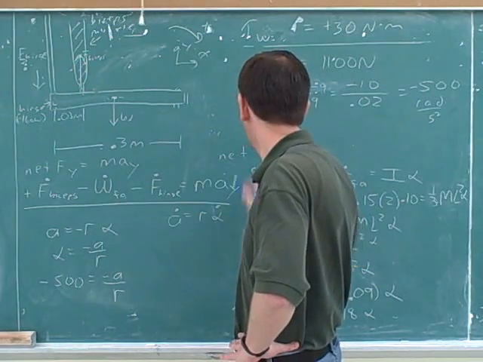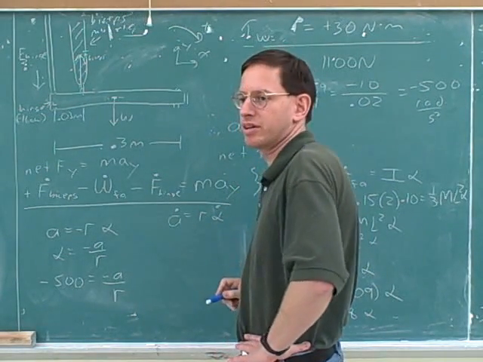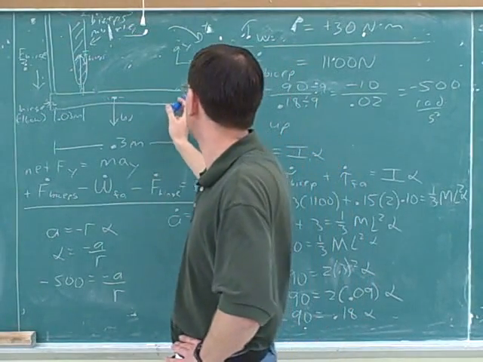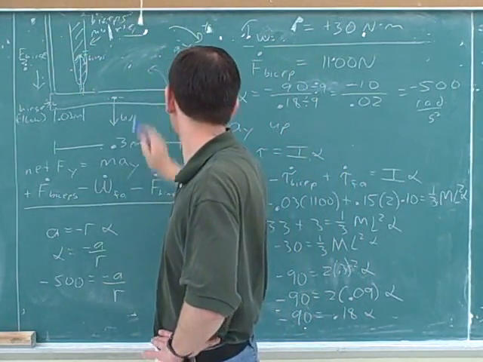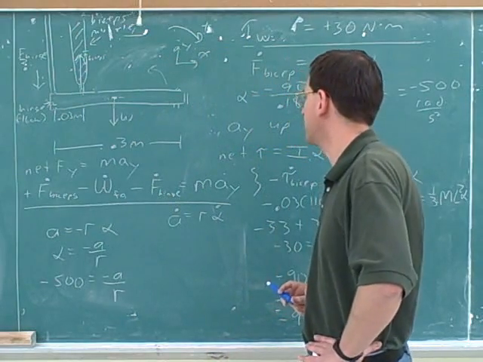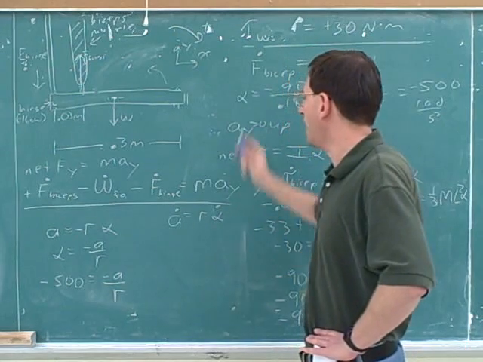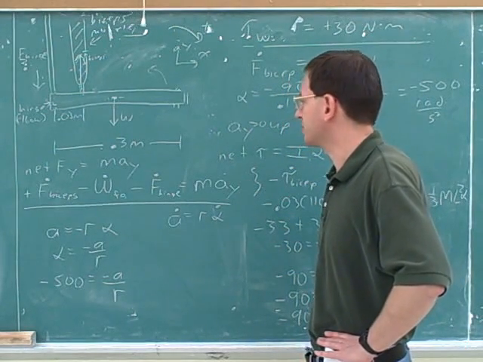Now how about translation? Is the acceleration going to be up or down? It's going to be up. We just know that from common sense. We know that if we're rotating in this direction, the arm is going to be moving up. And is that going to be positive or negative? Positive. Just based on the decisions we made. That's not the same sign. Opposite signs.